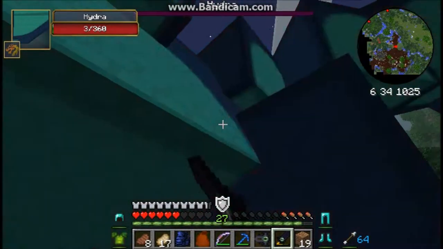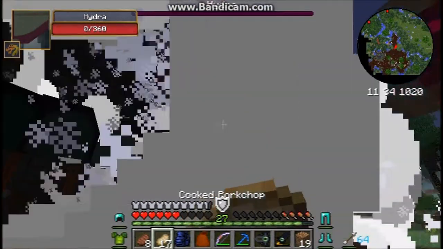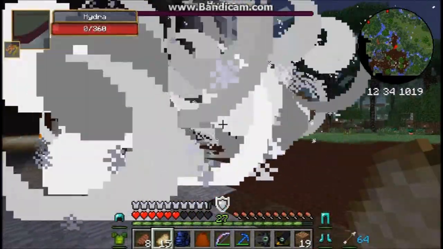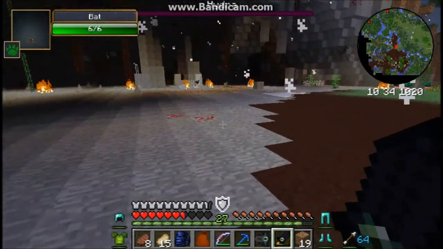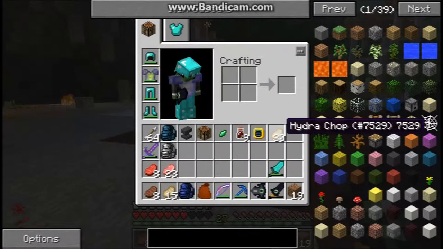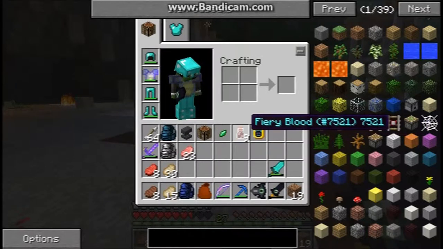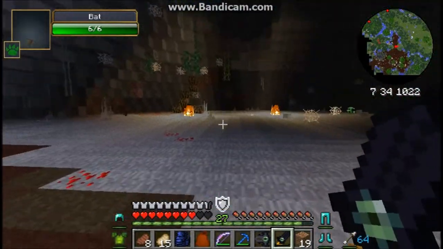5, 4, 3, 2, we're done! Sword! Boom! Got freaking done! Awesome! Now give me your stuff. Oh, yes! Awesome! So we got 30 Hydra Chops. Amazing! That's so good. We got the Hydra Trophy, Fiery Blood, and Emerald Shard. Nice work, guys!